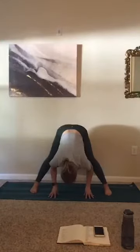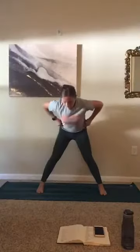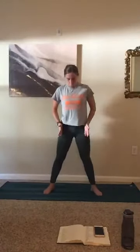Begin to lift the heart, coming all the way up to the top, and we'll bring the feet in so that they're just wider than hips width distance. The toes are pointing out at about a 45 degree angle. You can keep the hands on the hips here.